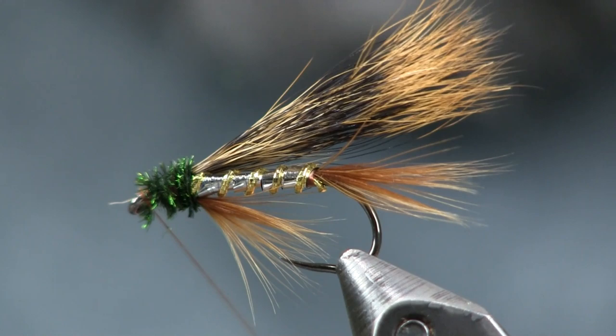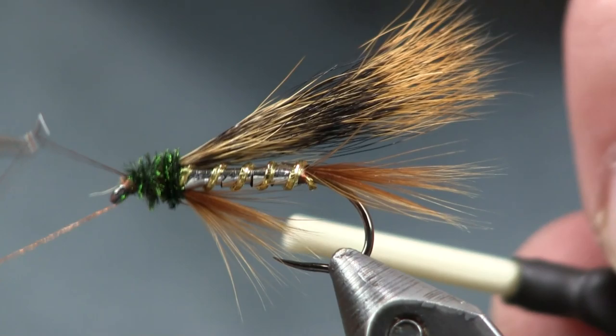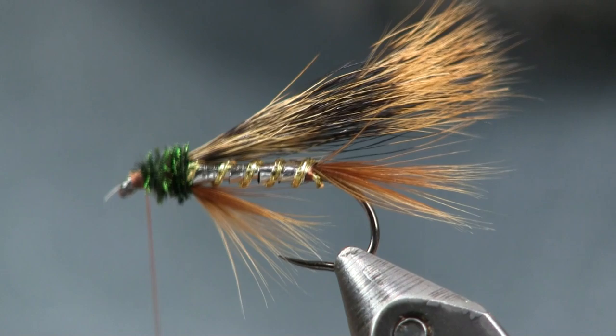And you're done with this awesome fly. I've been saying recently that my goal this year is to swing more wet flies, and I'm going to add some streamers into that. This is what I'm going to be trying, so hopefully you will too. It's a very cool looking classic fly — a Don Bastion fly. And I hope you like it, guys. There it is. Very easy to tie.